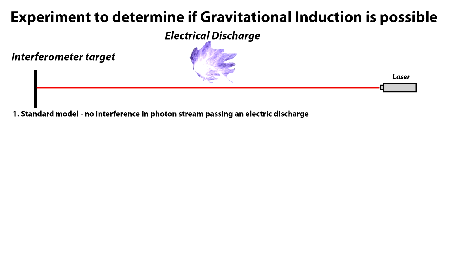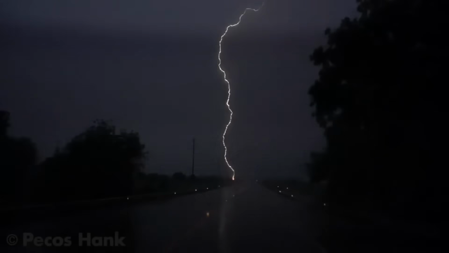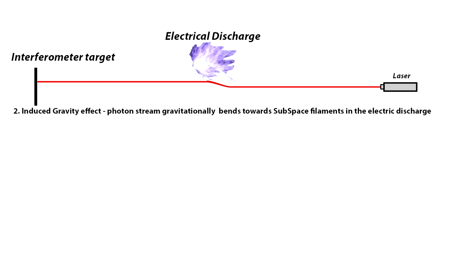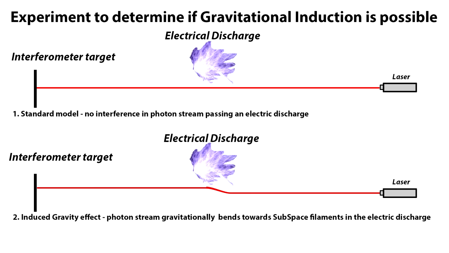I propose that the interplay of electrons and protons in a magnetically organized plasma, such as one sees in lightning, produce momentary filaments of subspace. At the moment of their existence, these subspace filaments induce gravity without a corresponding quantity of mass. The rapid contraction and accompanying thunderclap at the collapse of a lightning discharge is, at its root, an induced gravitational event.